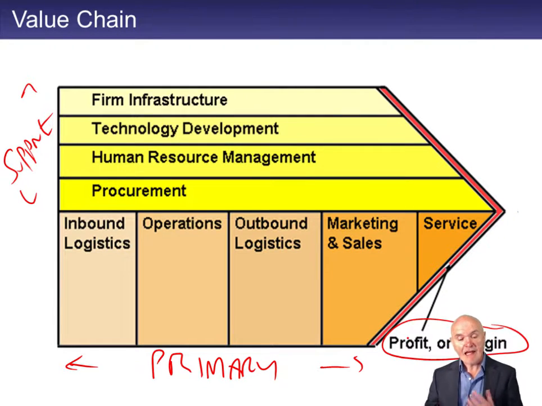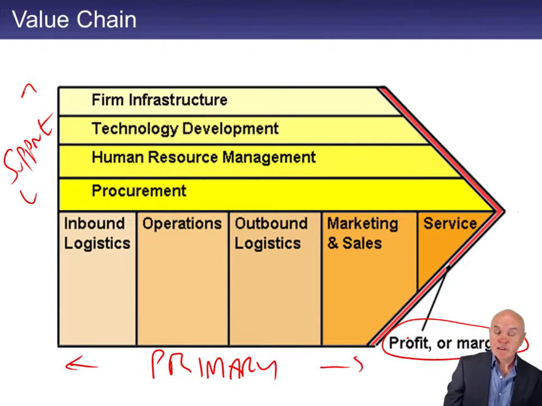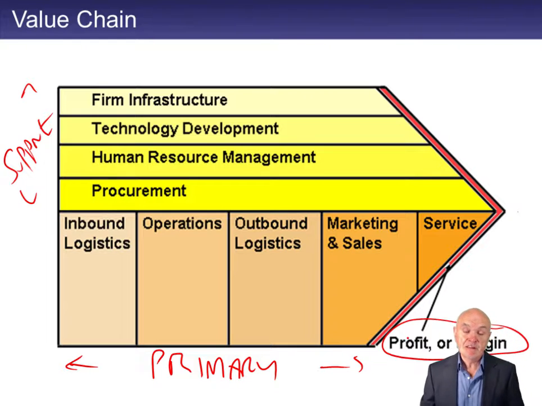And it has to think carefully how it's going to organize these activities. It has to think carefully how it's going to do what it does so that a profit can be generated. So just go through what the various activities are, then we'll explain it a little bit more. And I know you may be familiar with it, but it's important. So inbound logistics, in Porter's version, is the physical receipt of goods.